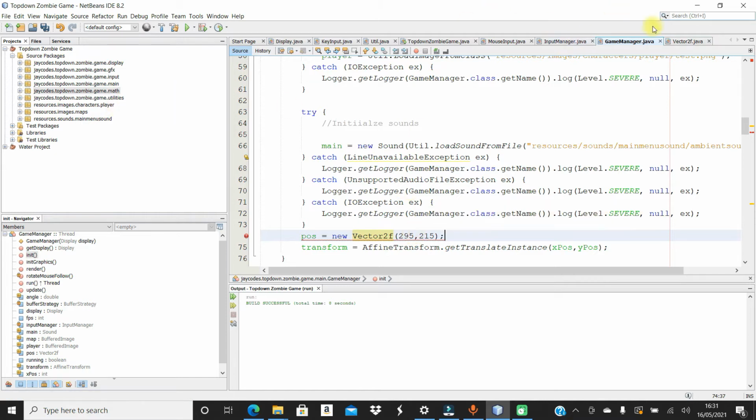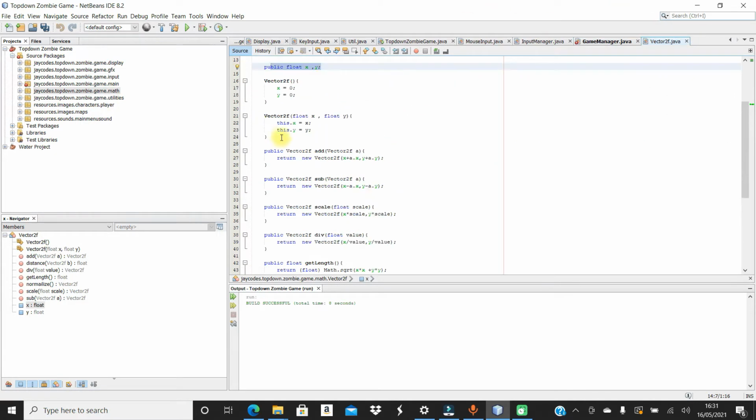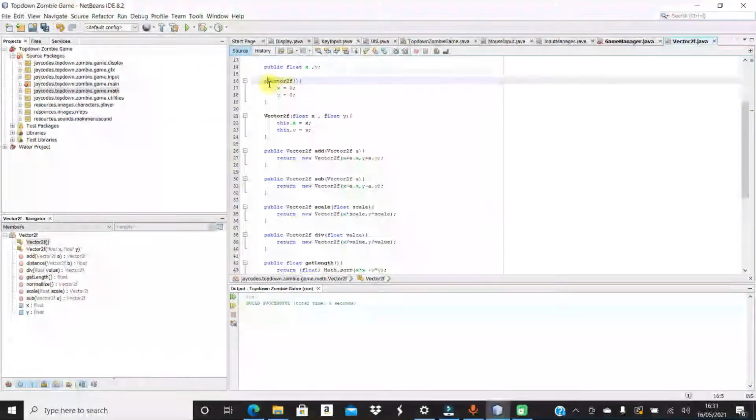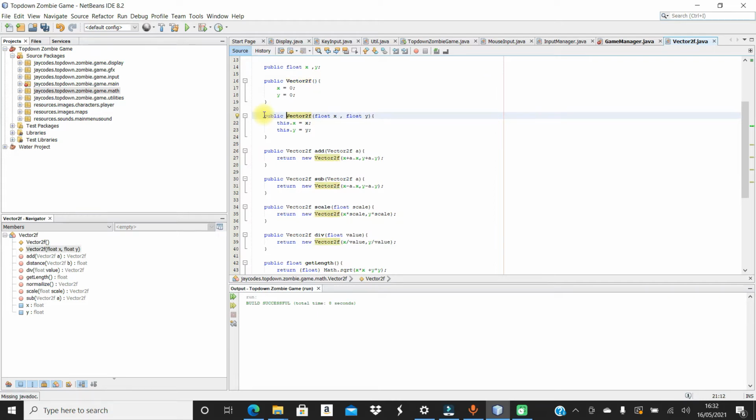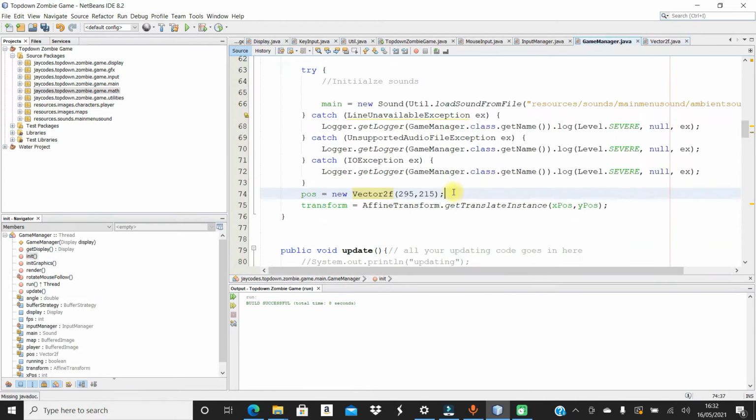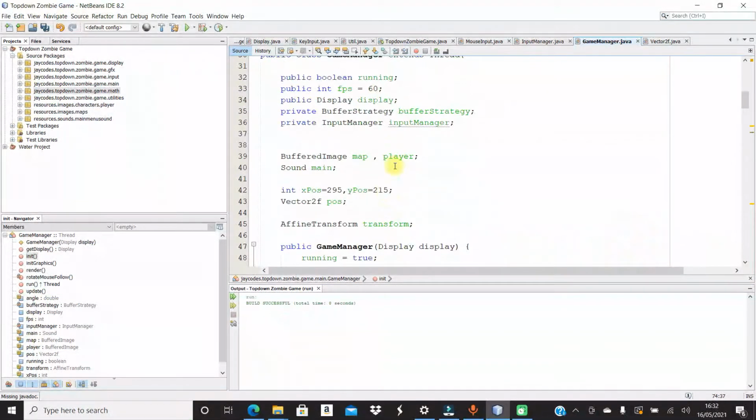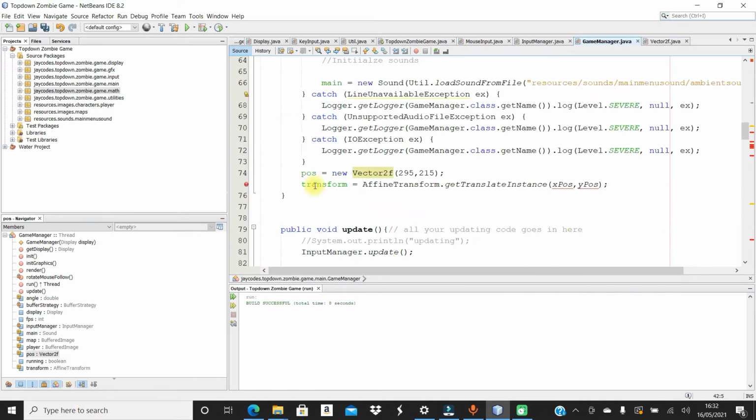Oh, I didn't make this public, silly me. I need to make all constructors public. Save, and the error goes away, and there we go. With this done, we can simply remove all of this.